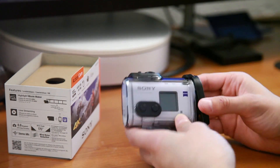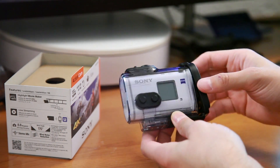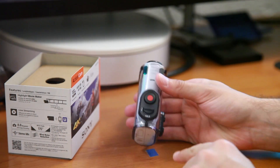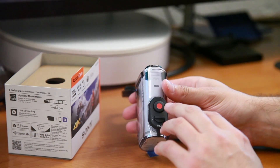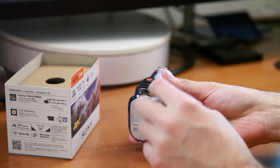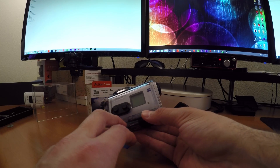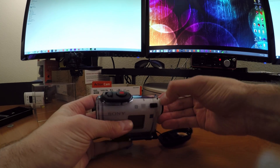If you have the dive front from the old AS100, you're going to need to order a new front flat lens for underwater, otherwise we're still going to get that distortion we've had in the past. The case itself now has the record button on top, which is super legit because when we go to take photos we're not pushing the camera forward, so we should get better photo quality. All of these buttons on the case feel really nice, especially compared to previous-gen models including the AZ1 and AS100. They're super responsive.